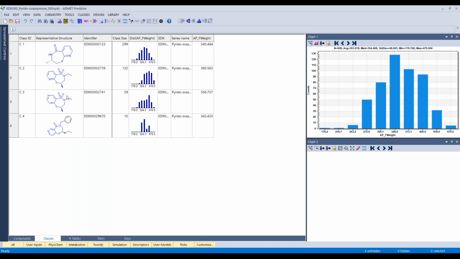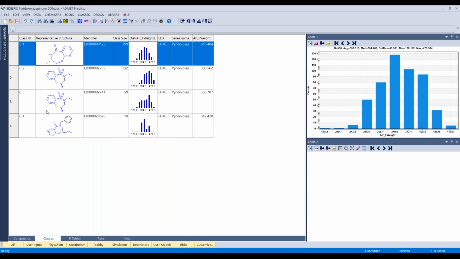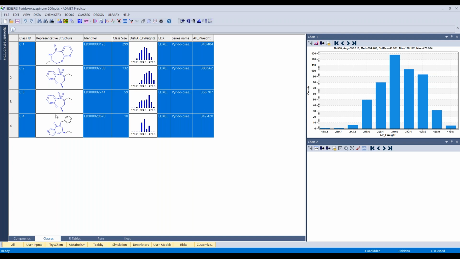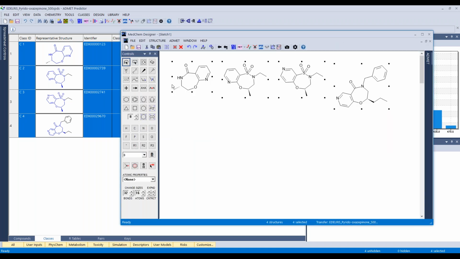So right now, these compounds were drawn or oriented by whichever way the chemists drew them. What I propose is that we orient them in a more consistent fashion, so that all of this becomes a little bit easier to see. In order to do this, we can use the MedCam Designer, which is our free viewer application. And actually, it does a lot more than viewing, because you can calculate ADMET properties within that software.